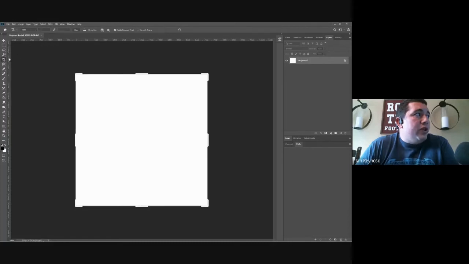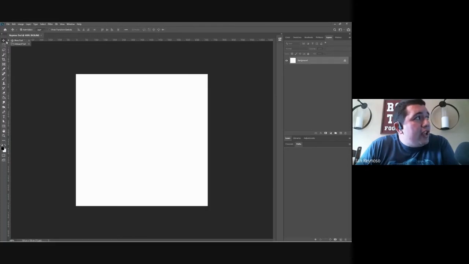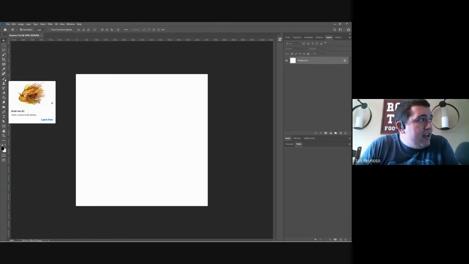Okay. So that's really helpful. The last part about the toolbar that's helpful is if I have a tool like this top move tool, and there's a little tiny arrow, see that little tiny arrow in the bottom right-hand corner of that box? If there's a little arrow on it and I click and hold, it gives me multiple tools inside of it. Look at my paintbrush. My paintbrush is down here. If I click and hold it, it gives me a pencil, a color replacement, a mixer brush. So all these different things that I can utilize.